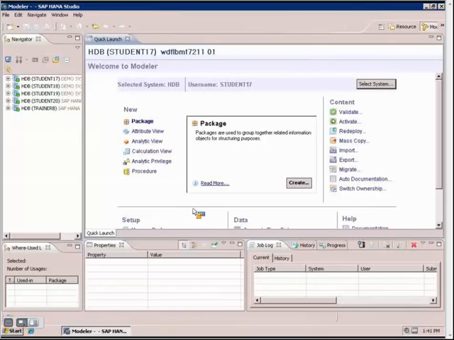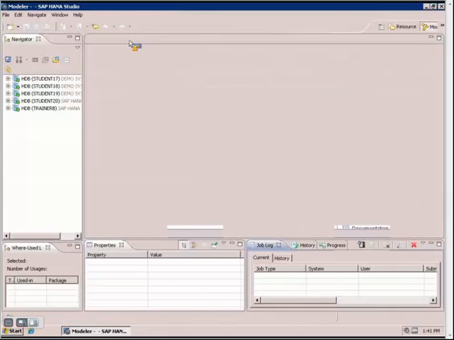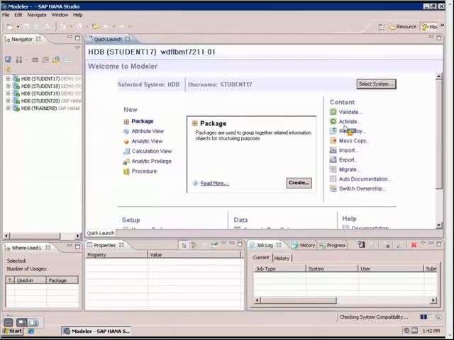So, in the middle here, we have the quick launch that we saw earlier. I could potentially close quick launch, say I'm doing something else, but I want to see it again. Where do I find it? Well, let's go into Help, and there we see the quick launch. You can open it up again.